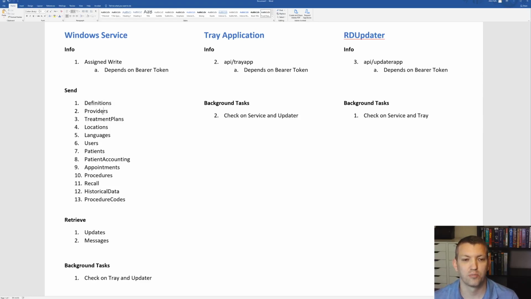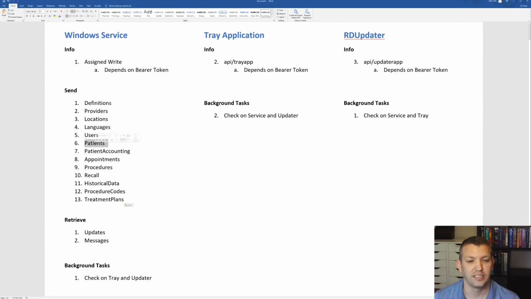Okay, we'll get a list of your providers, the treatment plans. Actually, that's supposed to be down here. And so we're going to get the locations, the list of operatories. We're going to get all your languages, users. The users would be the people that log into your practice management.